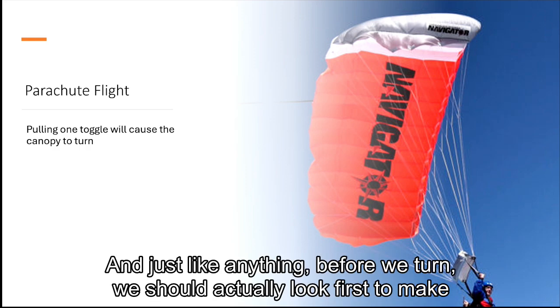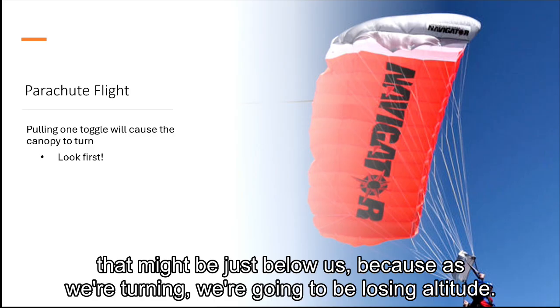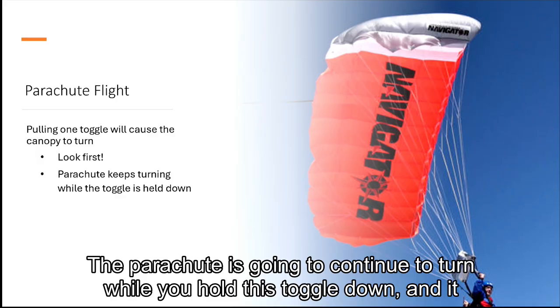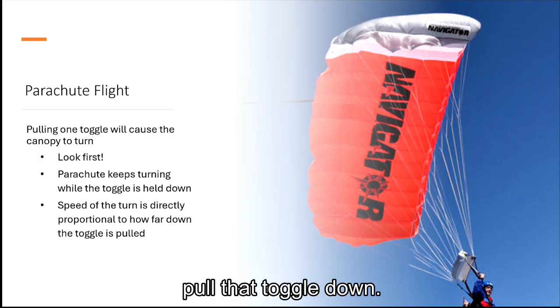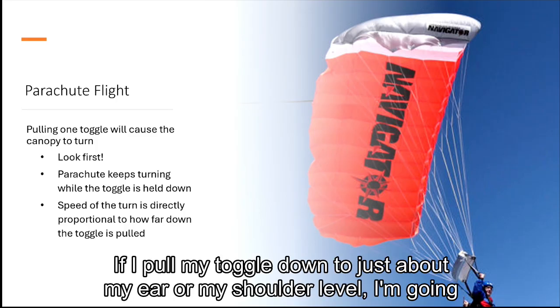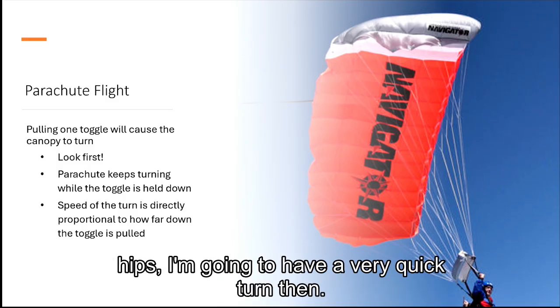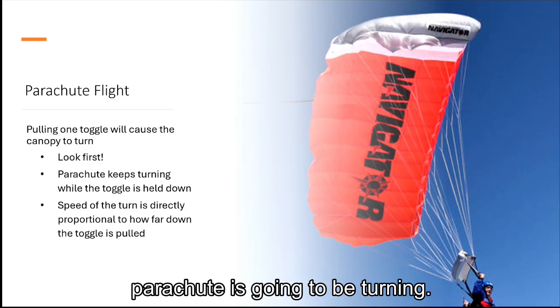And just like anything, before we turn, we should actually look first to make sure that we don't have anybody next to us, or even more importantly, anybody that might be just below us, because as we're turning, we're going to be losing altitude. The parachute is going to continue to turn while you hold this toggle down, and it turns out that the speed of the turn is directly proportional to how far you pull that toggle down. What does that mean? If I pull my toggle down to just about my ear or my shoulder level, I'm going to have a pretty slow turn. Whereas if I pull that toggle down even further, say all the way down to my hips, I'm going to have a very quick turn then. So depending on how far you pull your toggle down is how quickly your parachute is going to be turning.